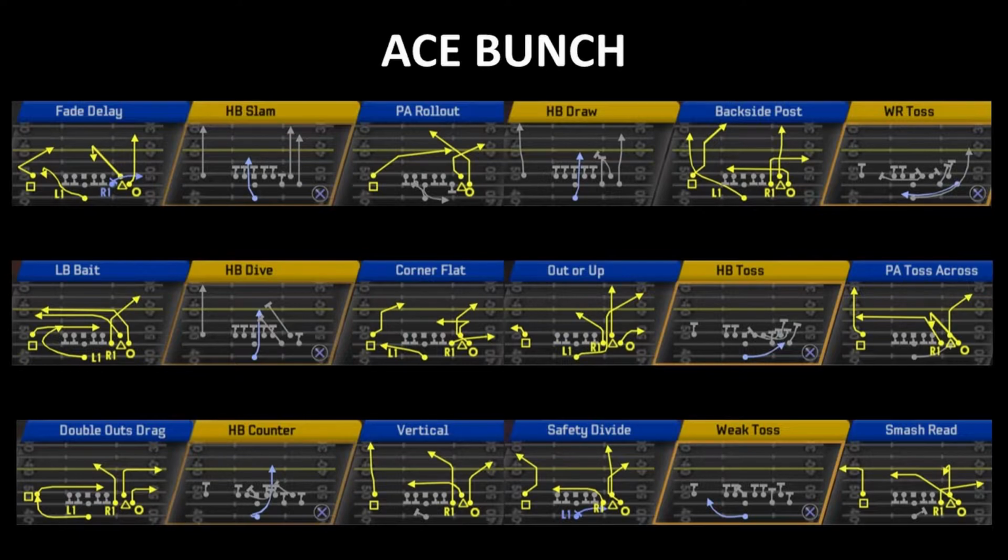Slam is great. PA rollout, it looks like a Sean McVay type of play action. I like the idea of it. It's just missing a couple things. It probably needs maybe one more route, like maybe that tight end needs to go out on the flat or something. But otherwise, it's a pretty decent PA rollout. Halfback draw is pretty good. Backside post, if that drag route or a little dig was more of a drag and quicker, it would work a little bit better. It's not a bad play.